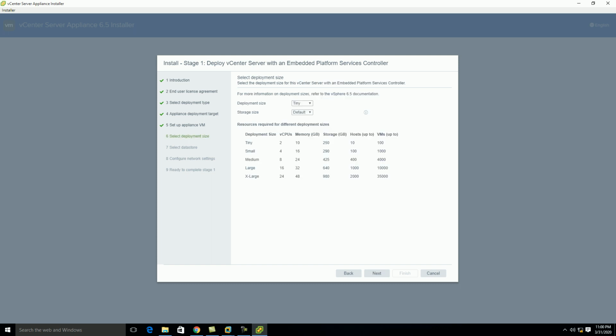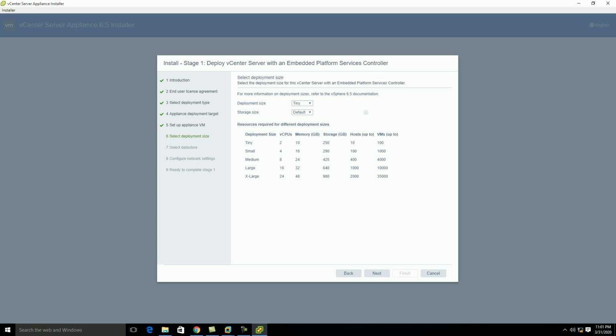Now the deployment size window opens here. We are selecting the deployment size as tiny. As you can see in front of tiny, the requirement for this is 2 vCPU, 10 GB of memory, and storage space of 250 GB.